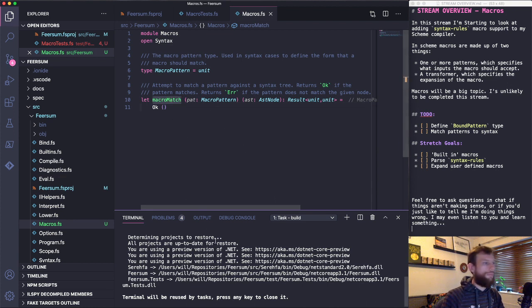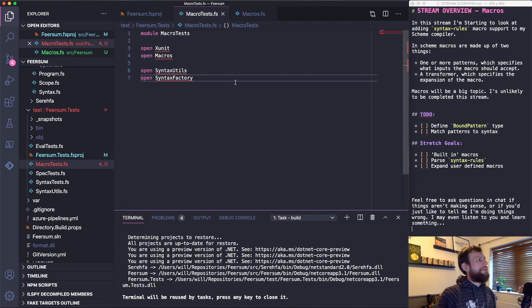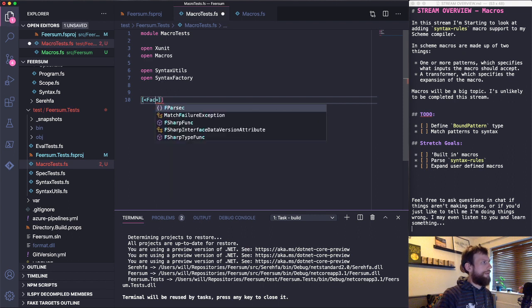So I'm going to expose this so that we can unit test it. Maybe in the future it won't actually be public, depending on whether or not we actually need it anywhere other than within the macros. It could well be that this macros module is entirely responsible for doing all the syntax transforms that we need, and it does the match and the expand all in one method, but we'll see where we go with that. So macro tests, this isn't looking too compiley. No, I'll compile now.